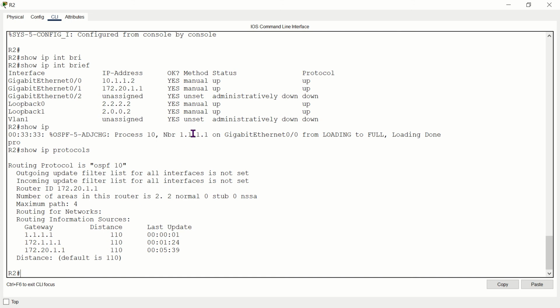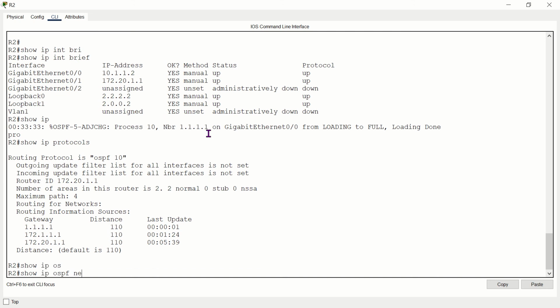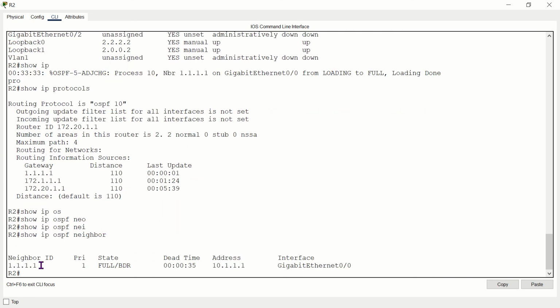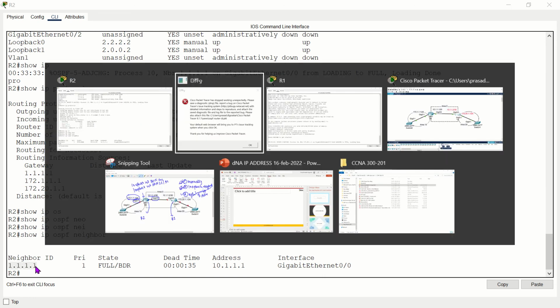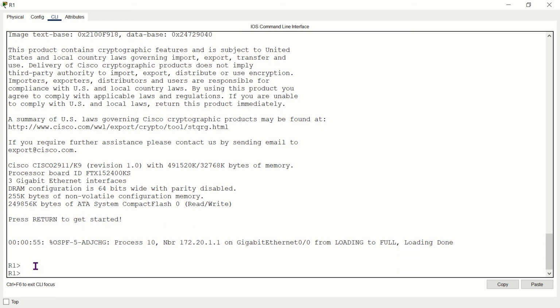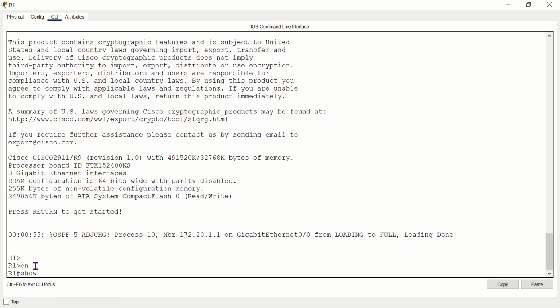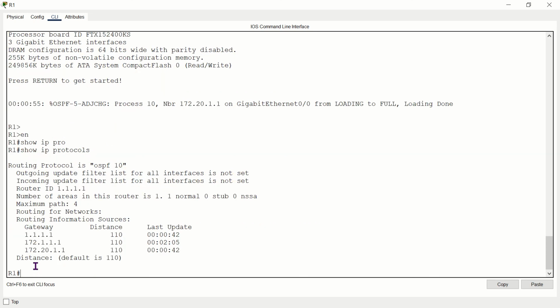Now after reboot, I can see neighbor ID 1.1.1.1 on the router 2. Okay. So show IP OSPF neighbor. See, for router 2, now router 1 is the neighbor and having a router ID 1.1.1.1. Okay, fine, no problem. So after reboot, okay. But yes, definitely it should change after clear IP OSPF process. I don't know why it was not in effect. Show IP protocol. Perfect. Now you can see your new elected router ID.